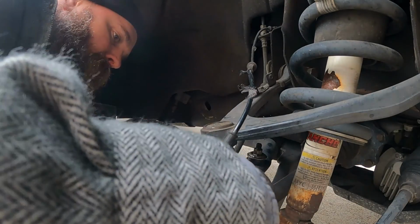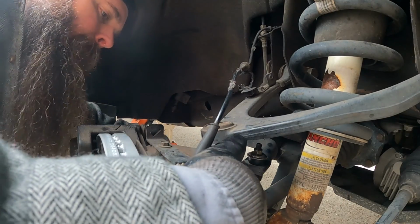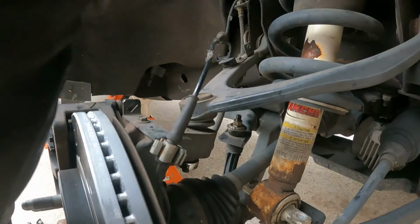Is this an 18 mil? Yeah, upper ball joint, 18 mil. Where are you even looking? You guys paying attention?